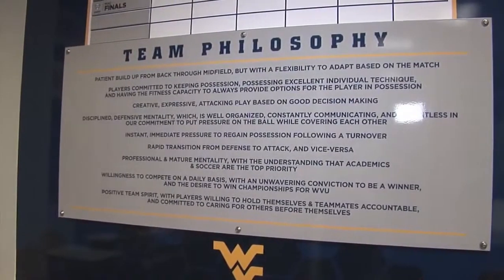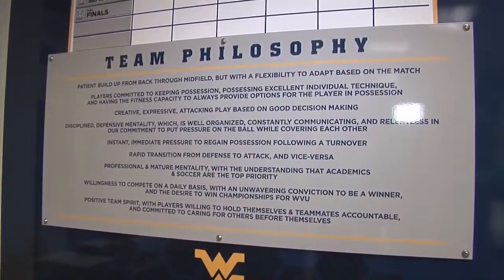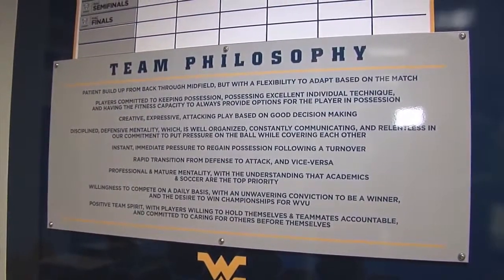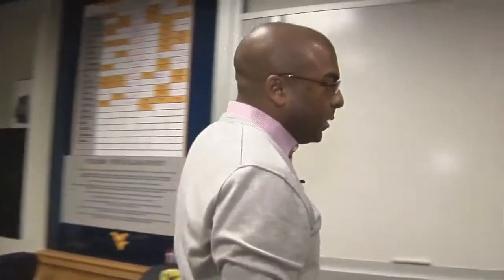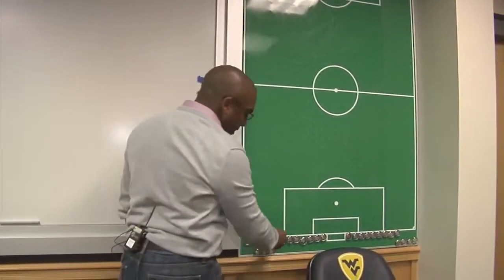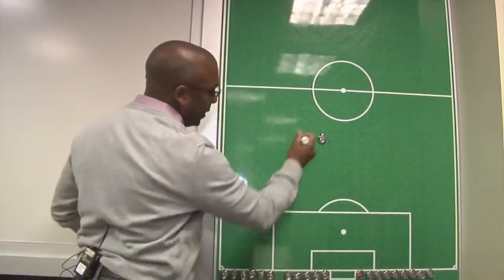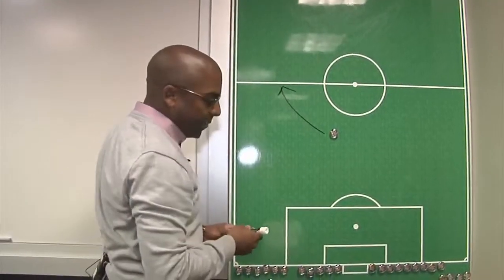It becomes and remains a staple of everything that we do, what we're looking for in a player, what we're looking for in terms of our tactics on a game-by-game basis, and everybody has, again, that visual reference and reinforcement of what we're looking for a West Virginia player and a West Virginia team to be able to perform and do on a daily basis. Our tactics board as well, in terms of our visual, again, the ability to come up here and be able to show guys positionally where we need them to move with this magnetic board, and be able to diagram things for them as well.